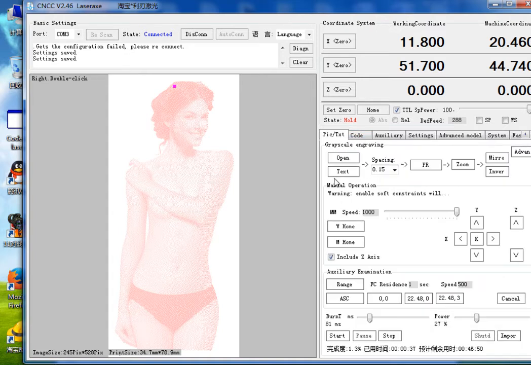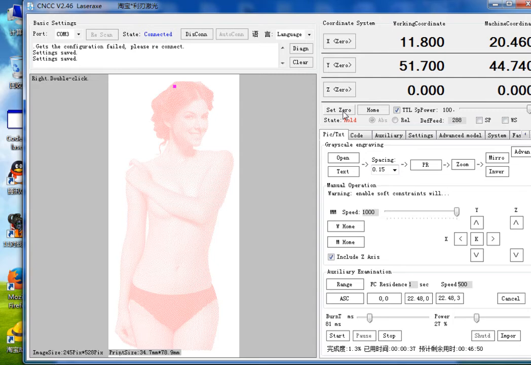This means you need to first move the spindle to the start point. Move the spindle using the keyboard. Click this one, use your left button, click the key, and then use the keyboard to move the spindle to the start point you want, and then set 0. Remember, you must set 0, and then start.